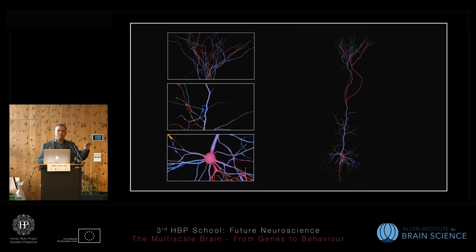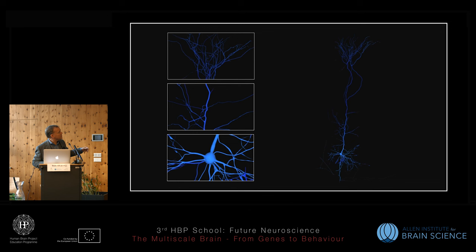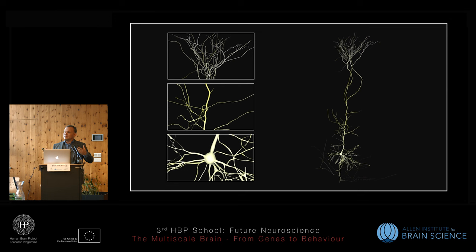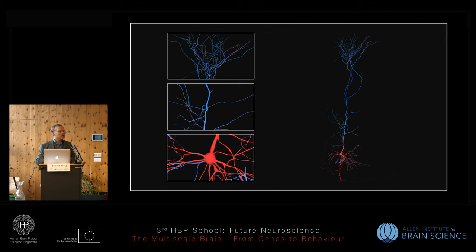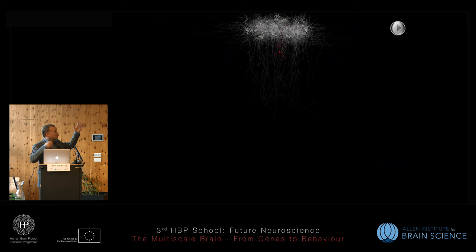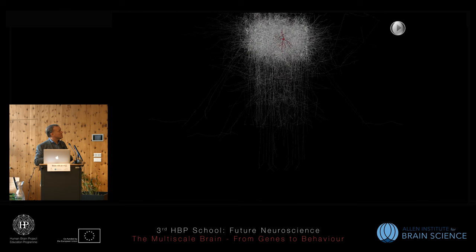This is a single cell model of a pyramidal cell using the techniques you've learned about from Werner. And it really captures the electrical dynamics. And visualization actually is a great tool to see that: is this thing behaving in a way that we would expect? When we see a backpropagating action potential on here, is it behaving in a way that we would expect? Of course, you have to do the analysis as well, but visualization is a very important tool to making sense out of the complexity, especially as you start to build up a circuit, and you start populating these boundaries, pulling out the information, building up the volume by placing these cells within that three-dimensional space, you're building up a virtual circuit.